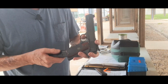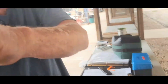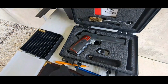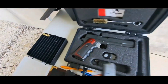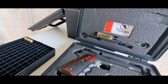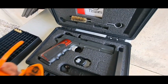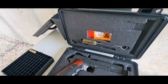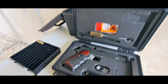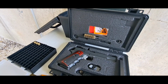But the T-Sauce comes in a nice, you can see here, nice little case with an extra magazine. You got your brush and cleaning powder. It comes with a flag. Nice case.